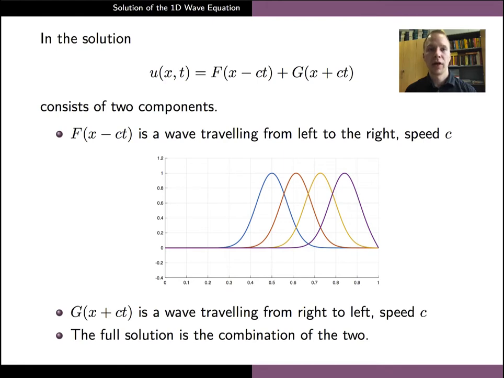Now we've derived the formula for the general solution of the undamped wave equation. If we analyze the form of the solution, we can observe that because of the way the variables x and t appear in the solution, the two functions f and g can be interpreted as two wave profiles that move in opposite directions. The speed of this movement is equal to c, which explains why this parameter of the PDE is called the wave speed. The full solution of the wave equation is then a combination of the two traveling wave profiles.